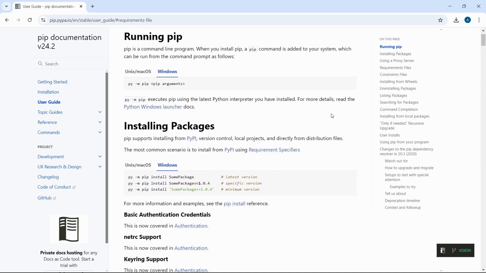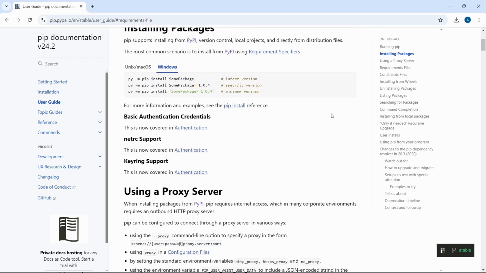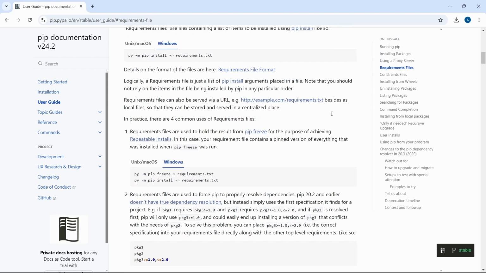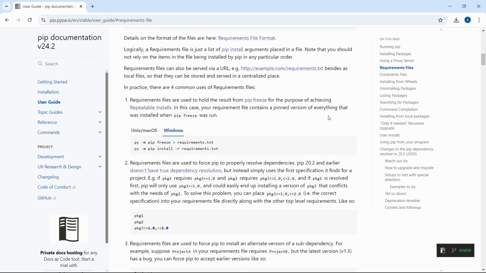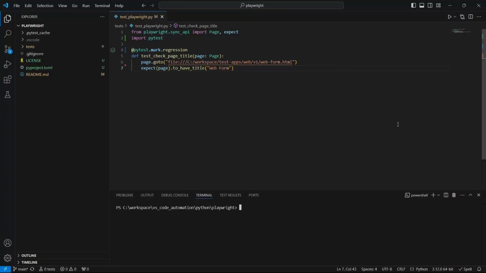Step 1. To save the list of dependencies to a requirements.txt file, we have a few options. For example, we can freeze only specific packages, or we can get all the packages that are installed and simply redirect the output of the pip freeze command into a file. For example, pip freeze > requirements.txt. This command creates a requirements.txt file containing all the installed packages and their versions.